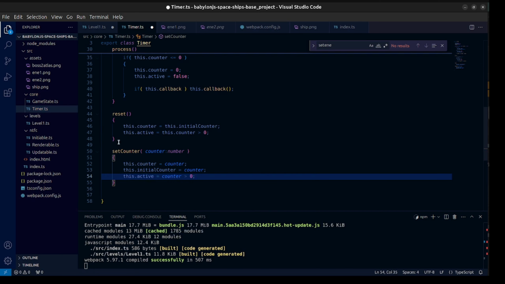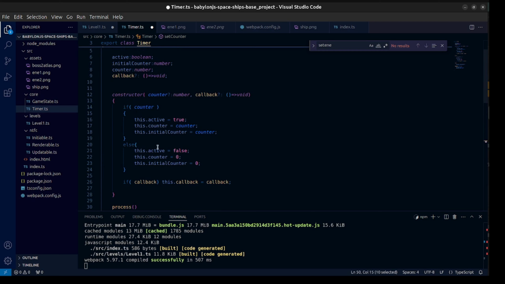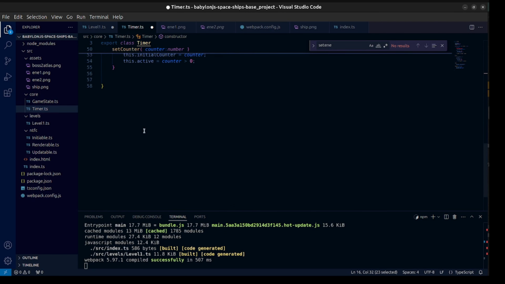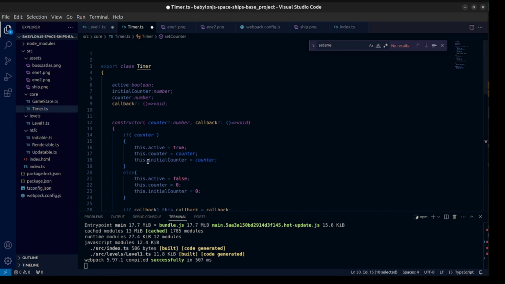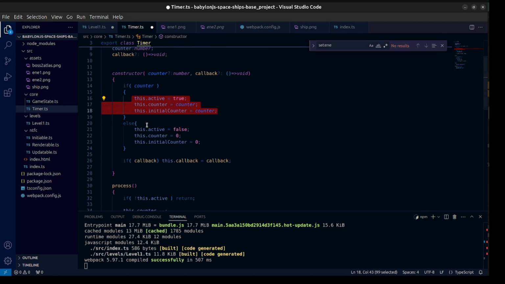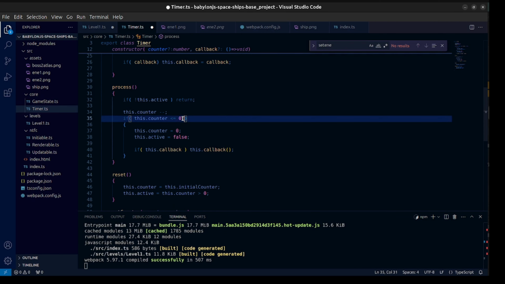Okay, I can set this counter. I could call this setter in the constructor, because it's almost the same stuff, but I'm just going to keep it simple like this, right? This is its own setter, and you can change whatever you want later when you construct this, right?